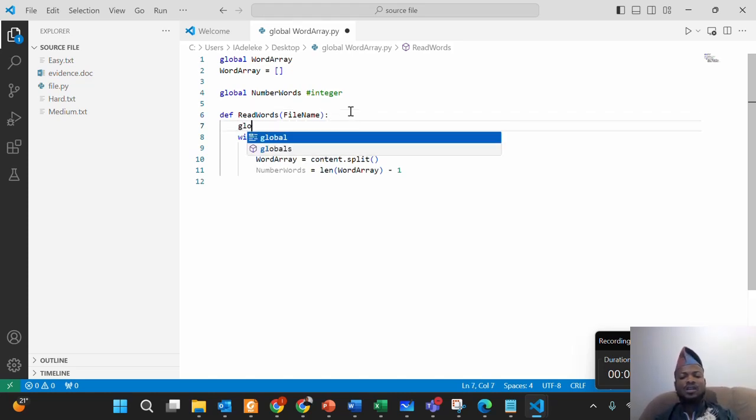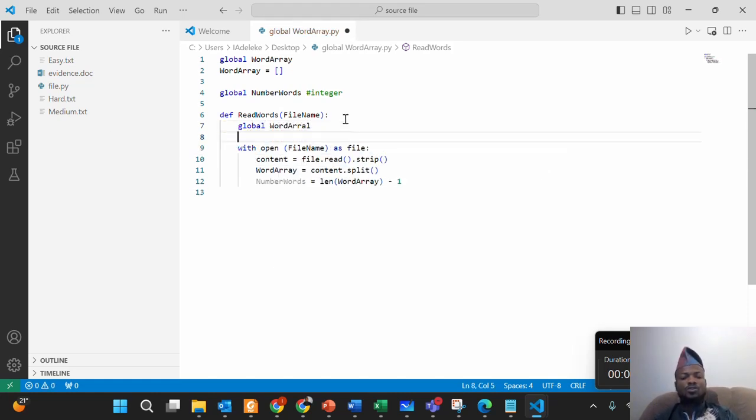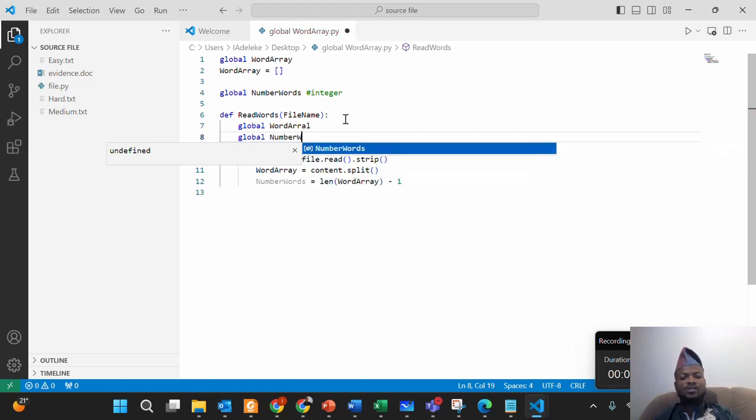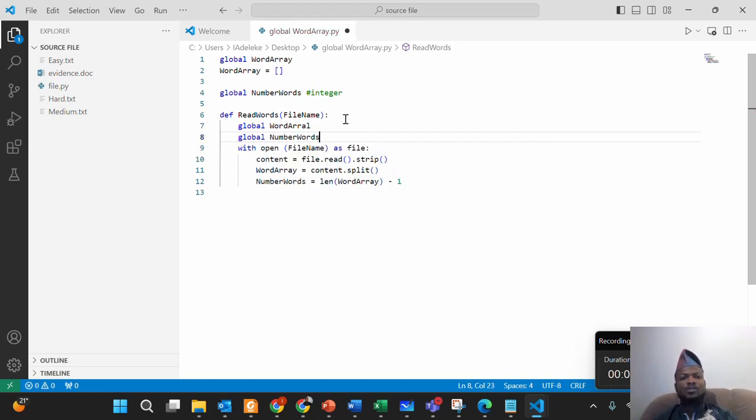So we have to redeclare global word array and also global number words. Now everything works fine as intended by the question.